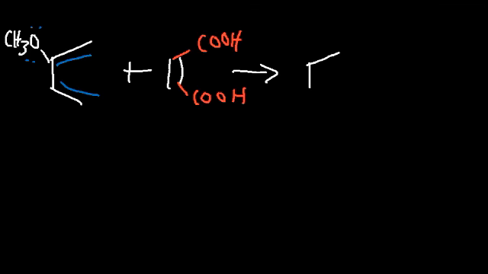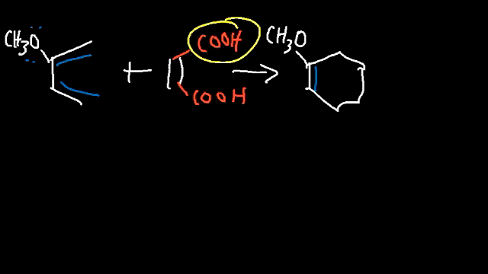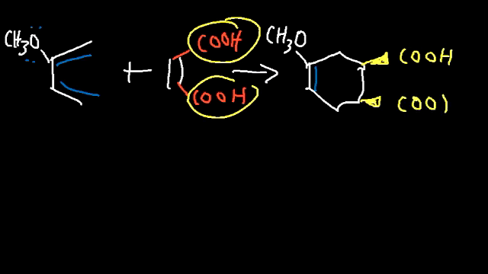So we're going to get the 6-membered ring with the double bond being on carbon 2. And we're still going to have the methoxy group in the same position. But notice that we have 2 carboxylic acids, and they're cis with respect to each other, which means that they're going to have to be on the same side. They can be like this, both on the wedge, or we could draw it the other way, where they're both on the dash. And so we can draw it like this.